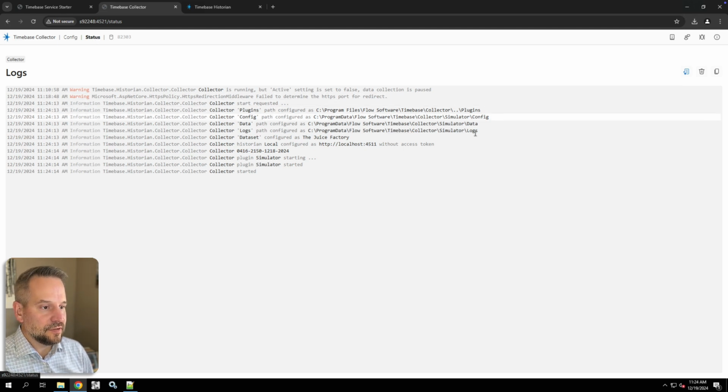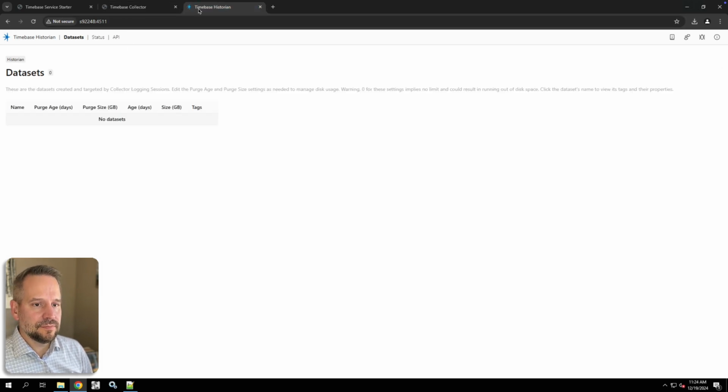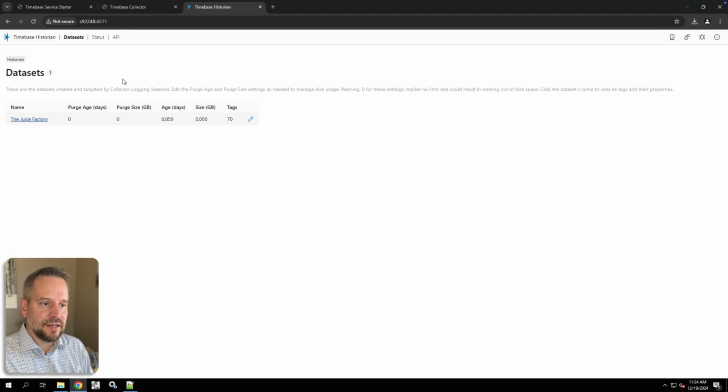And we can see what's happened. So it's now active. It has created and configured the appropriate paths. It has set the data set. It is now pushing to the historian, and this is my buffer indicator. My buffer currently has 82,000 values in it. That is that process of the backfill. Now I can update my page and get updates on that buffer, or it will auto refresh after, I think, 30 seconds or so. Let's take a look at the historian, do a refresh on the historian, and I now have a juice factory data set.